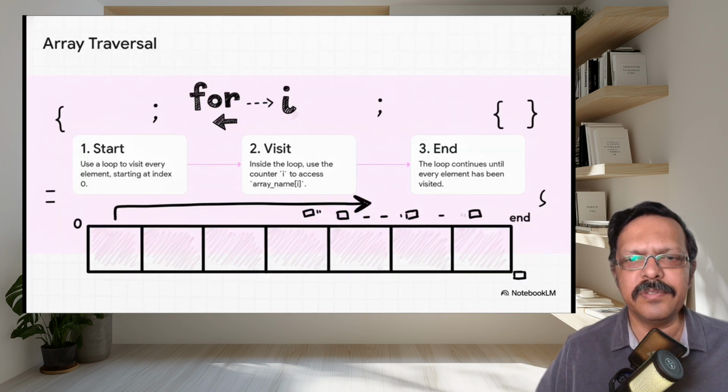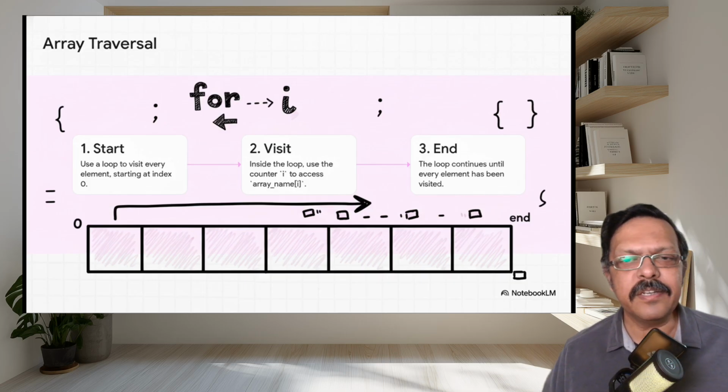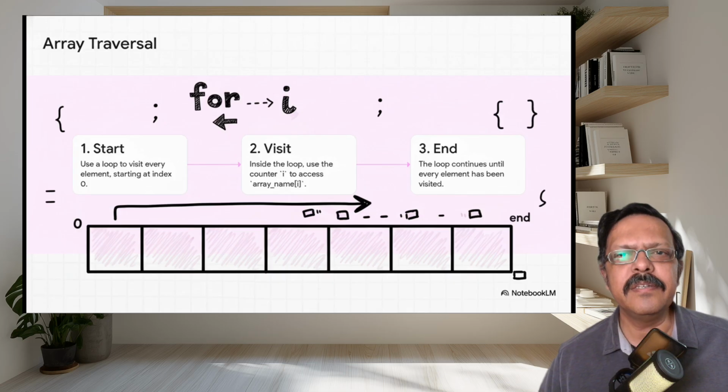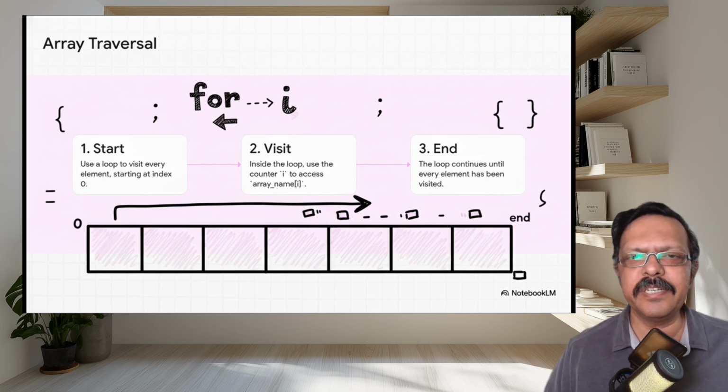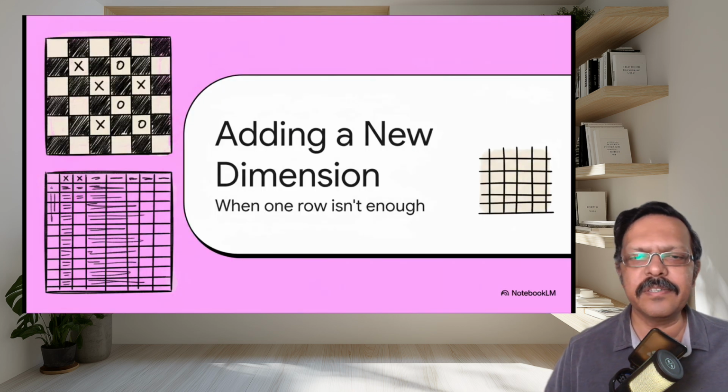So you start with i is 0, scores of i is the first student. Now if you make i is 1, scores of i is the second student. So you can go all the way till 30. So that's a simple for loop. It will give you all the 30 values from the array. One loop and all values are processed automatically. Without arrays, you would actually need 30 separate print statements. If you had an array with 30 student scores, you would need 30 separate print statements. Now it's all done through one print statement just by incrementing the index of the array.